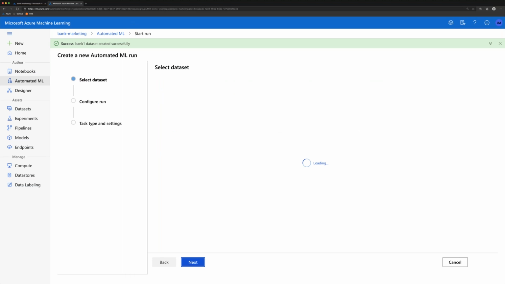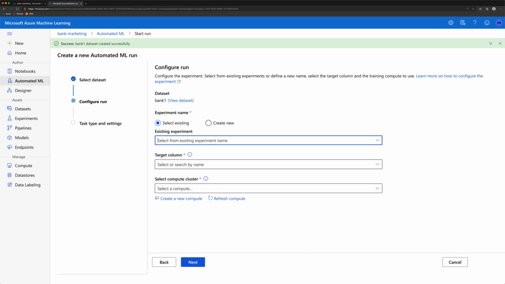And then here we can create a new experiment. So an experiment is basically like a science experiment. That's why it is aptly named as an experiment. So just like in a science experiment, you go through multiple iterations before you arrive at the desired outcome. In machine learning, we create an experiment and we run it multiple times with permutations and combinations. For example, with different featurization techniques, with different algorithms, with different hyperparameters, and we mix and match and we repeat multiple times till we get the best outcome. So that's why it is called as an experiment.